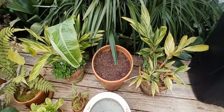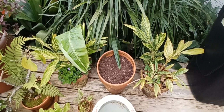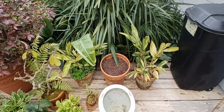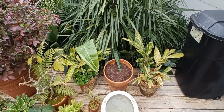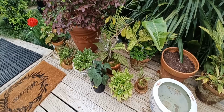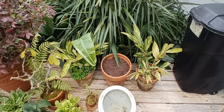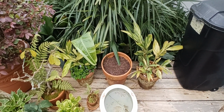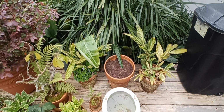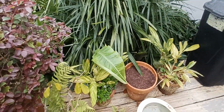Here you can see the white angel's trumpet has disappeared. I'm going to be planting the iochroma cutting that I took. I was going to plant it where the iochroma was last year, but it turns out it survived the winter. So I have had daturas, of which that is, here. And daturas I would never plant next to my back door again, because, quite frankly, they stink. If you brush against the plant, they emit a stinky odor. So I don't need them in a spot where I might brush against them.